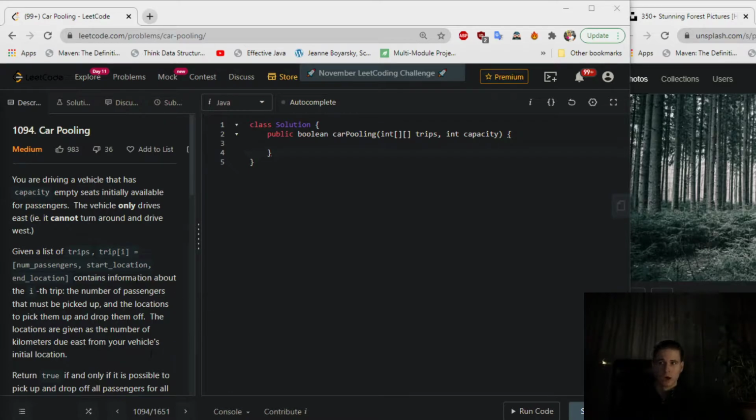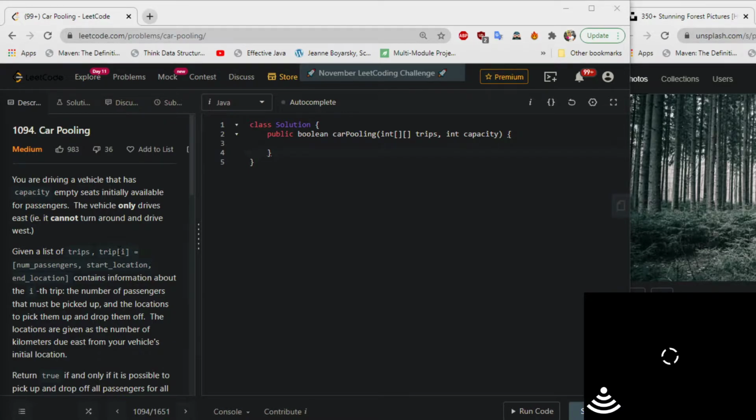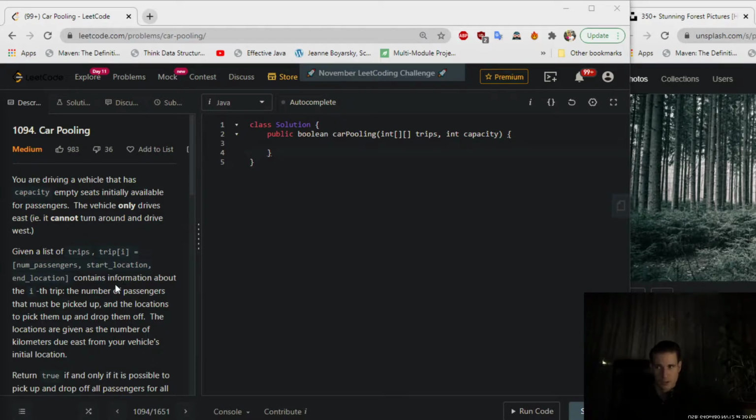And this is called carpooling. You're driving a vehicle that has capacity empty seats initially available for passengers. The vehicle only drives east. It cannot turn around and drive west. Given a list of trips, where trip[i] equals the number of passengers, start location, end location, it contains information about the i-th trip: the number of passengers that must be picked up, and the locations to pick them up and drop them off.